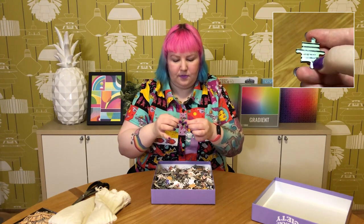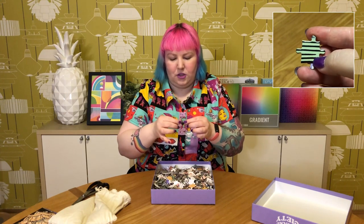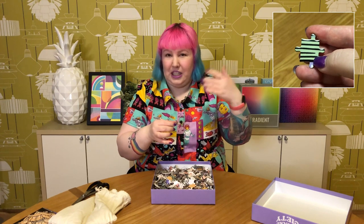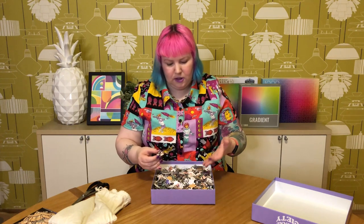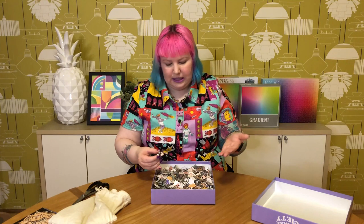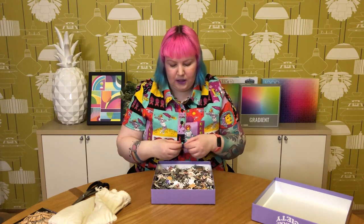I don't know how much trouble it's going to cause me in terms of sheen and glare from my lights. Seems like in the box, when I look at the pieces, not too many seem to be picking up much glare, to be honest. I can see the colors pretty well on all the pieces, so maybe it won't be that much of an issue. One way to find out when we start puzzling.